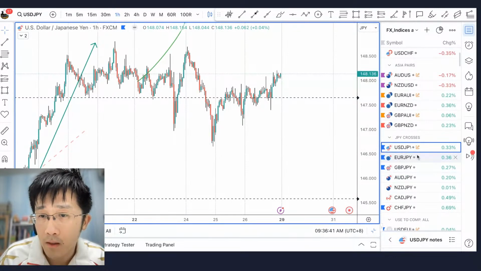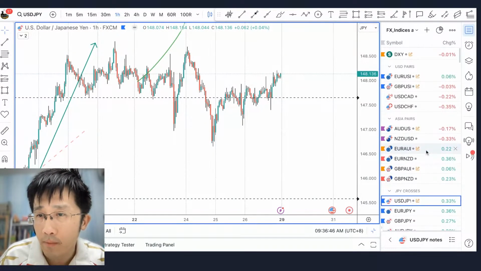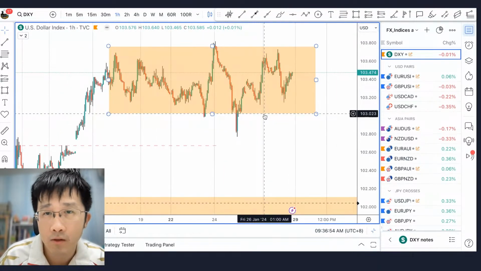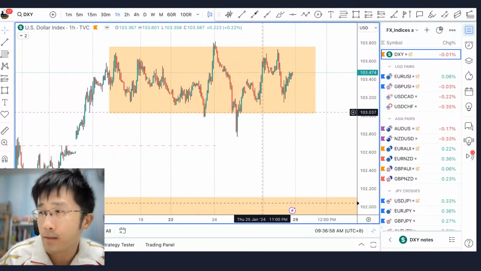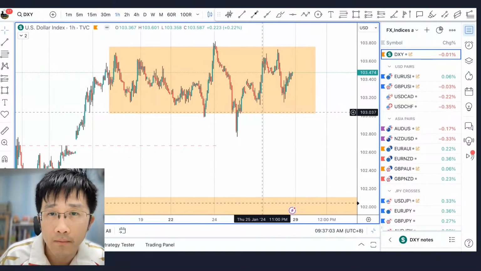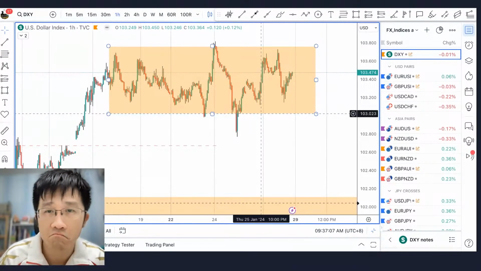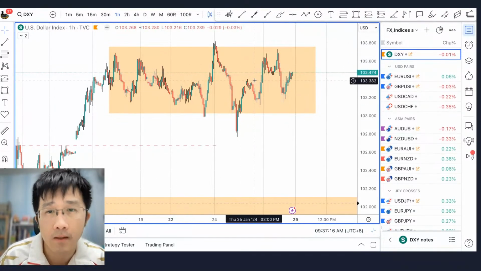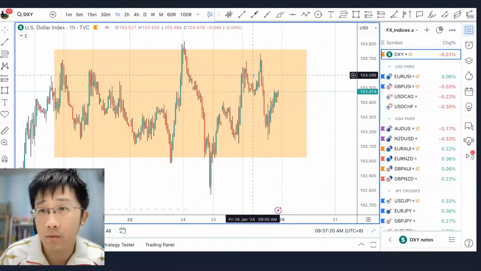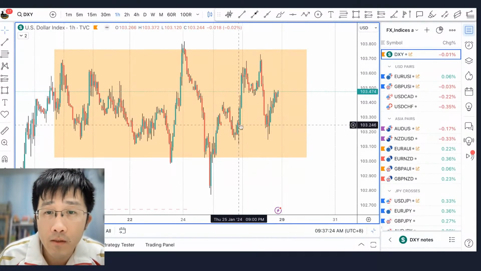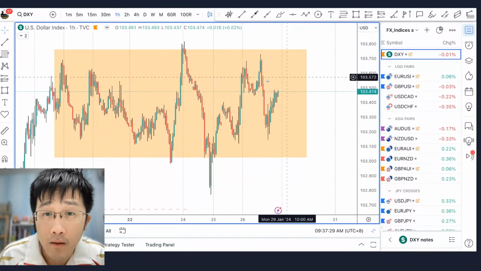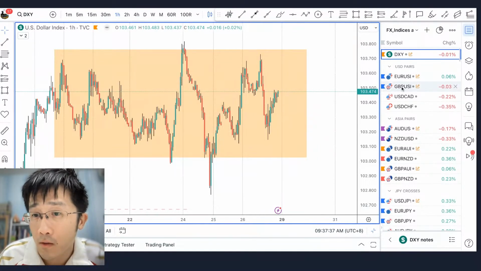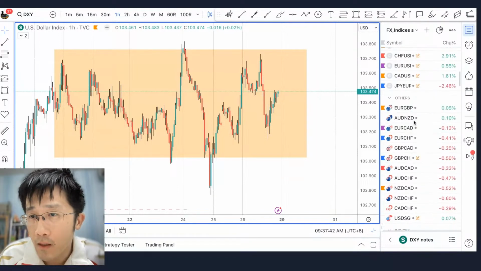Okay, so coming back to what we are planning for next week. For the US dollar, I've mentioned already, since it's still range bound, I think maybe the market is also waiting for the interest rate and the non-farm payroll data to come out before deciding whether to dump the USD or buy up the USD, or maybe they already know something and are just accumulating positions. As retailers we don't know, we'll just see what happens. But for now, just scout within this range, or play the range as a mean reverting or swing trade setup. Okay, that's for the US dollar major.